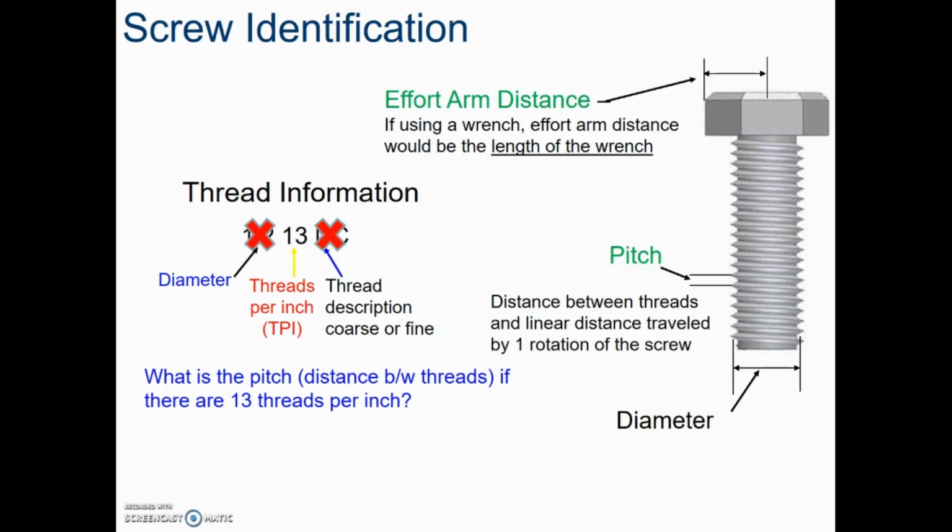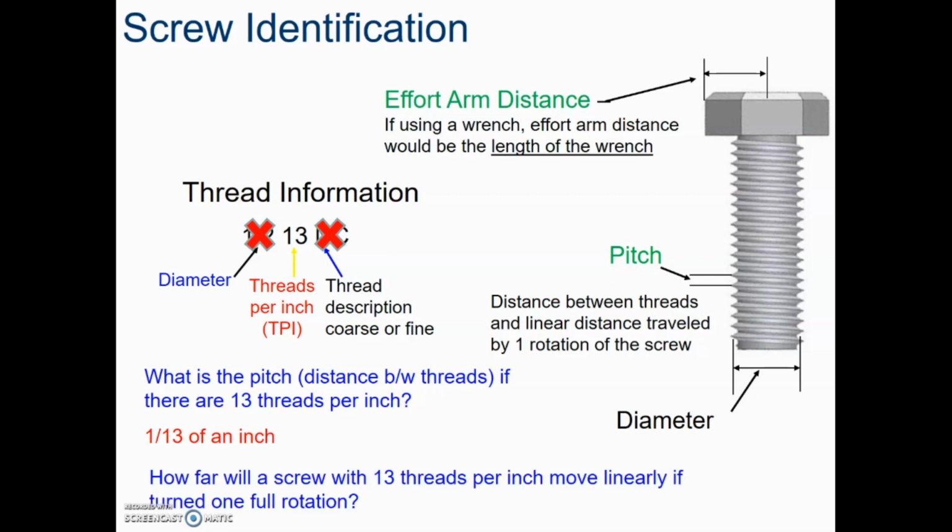I'm going to take that 1 inch, I'm going to divide it by my 13 threads, and that gives us how much of a pitch we have. So we have 1/13 of an inch. At the same time, if I were to take my screw, maybe use my wrench or my fingers to do one full rotation, what's handy about that is my screw will move that same amount linearly during one full rotation. So my pitch is found through my TPI. It's also telling me how far down it goes per rotation into my object.